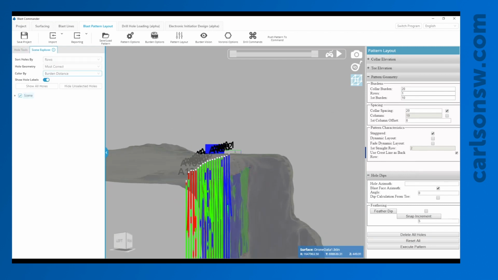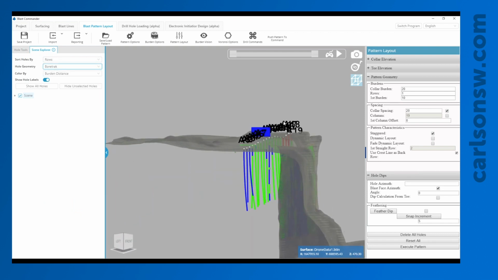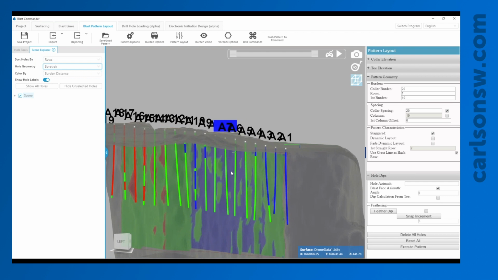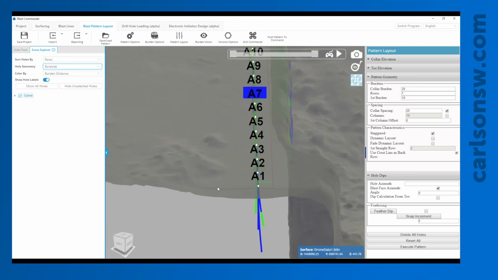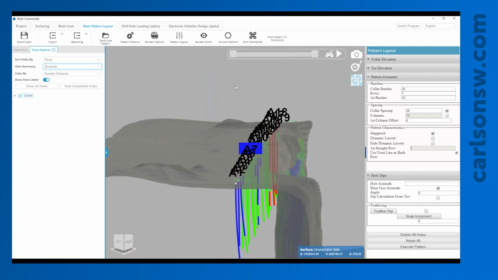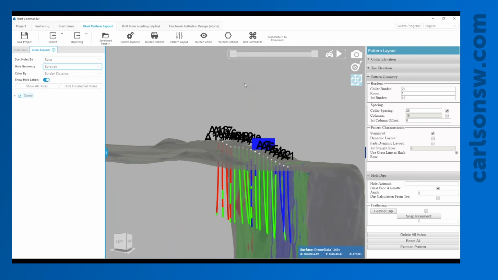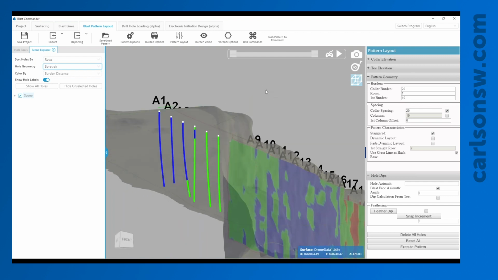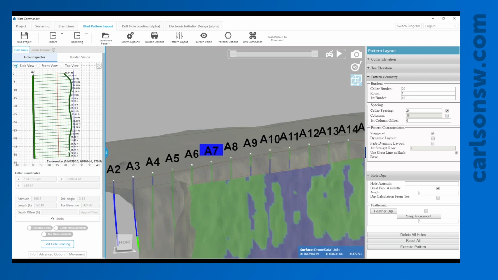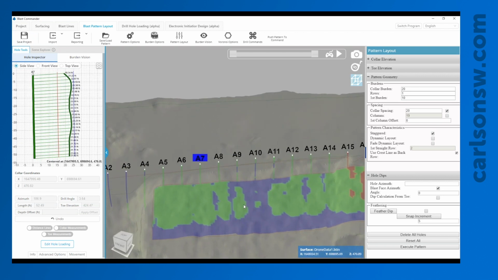Maybe here, let's show our Boretrack instead. So yeah, a lot shorter than our design holes, but here we can see how each of the holes deviated, whether it was towards the face. Again, this isn't necessarily relevant for this data set, so no need to worry about the relevance here. But what we're more interested in is the desired burden. So by going into this hole, we can see it is within its tolerance, and we're happy with it.